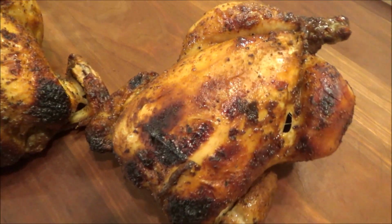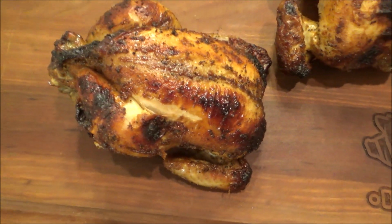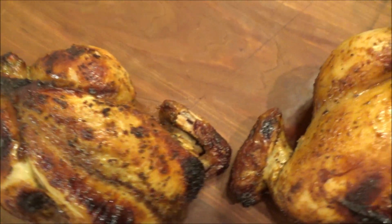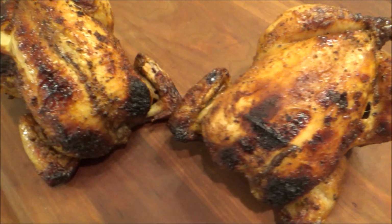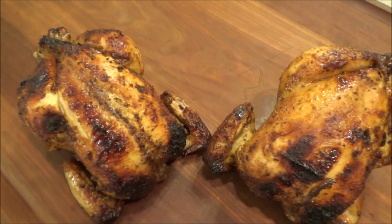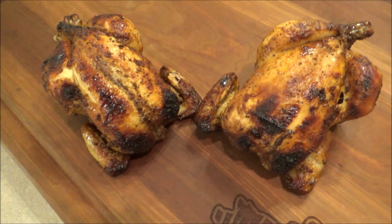Look at this. Oh man. These smell wonderful. That seasoning looks good. They look like two mini rotisserie chickens from Costco or Sam's Club. Man, I love that little rotisserie oven. Definitely worth the $8 we paid, huh, Monica?